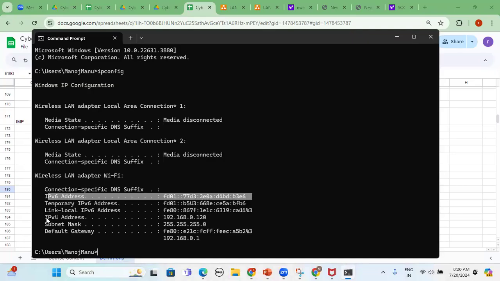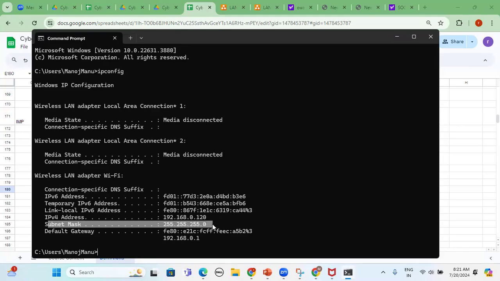In a similar way, the IPv4 address is 192.168.0.120. Okay. Whenever you are using a personal area network as part of your home Wi-Fi, in most cases we will see 192.168. This is the way each and every telecom service provider who is providing the internet uses class C IP addresses. This is the subnet mask.